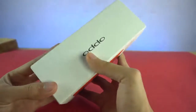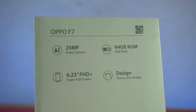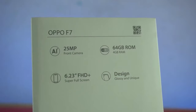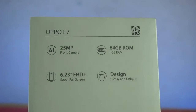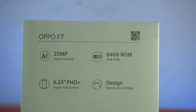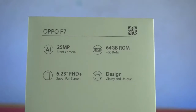So, typical Oppo, the box is a big one. We got all the main specifications on the back. It's having one of the highest resolution front cameras on any new 2018 phone, coming at 25 megapixel, 64GB of internal memory, 4GB of RAM, 6.23 inch full HD plus display. Of course with the notch, and this one is like the closest to the OnePlus 6 because, you know, Oppo and OnePlus, they kind of relate. And the design is glossy and unique, so we're gonna see about that.